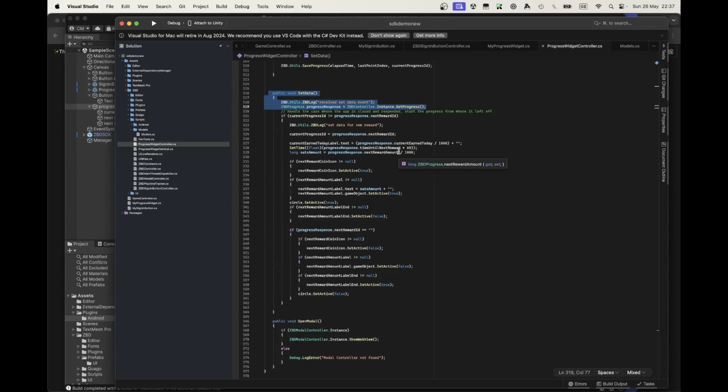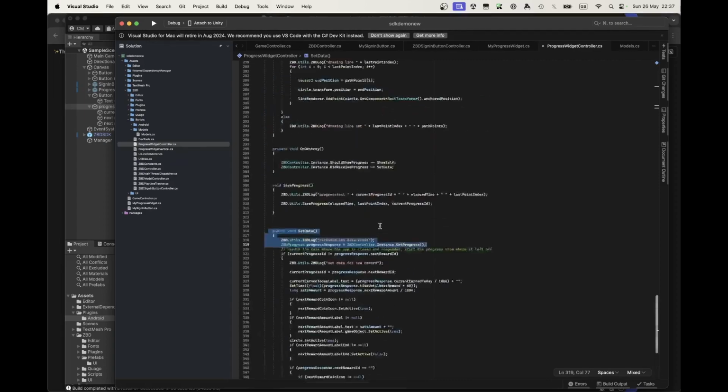We are going to make an update to the SDK to give you a value which will tell you how long is left. So in set data in the progress, the next reward will say they have 2 minutes left. That will make it a bit easier, but that functionality is not there, so we're having to keep track of it locally.